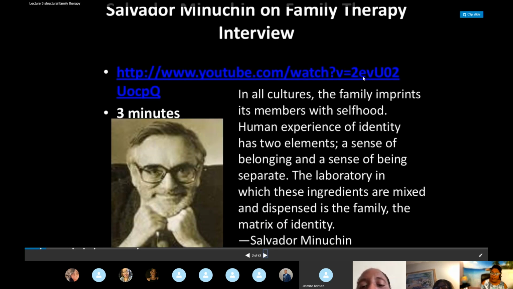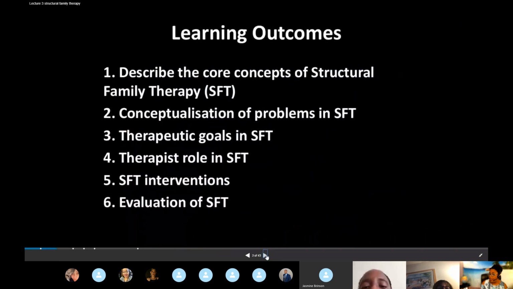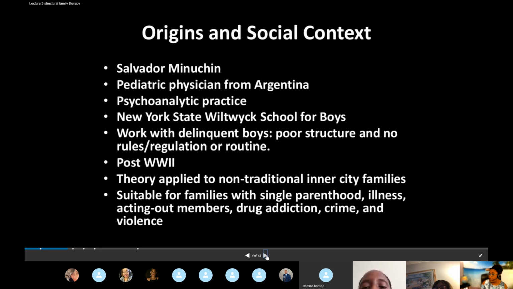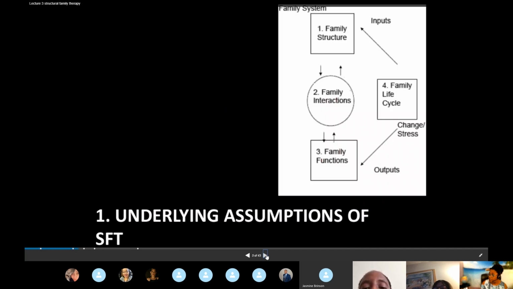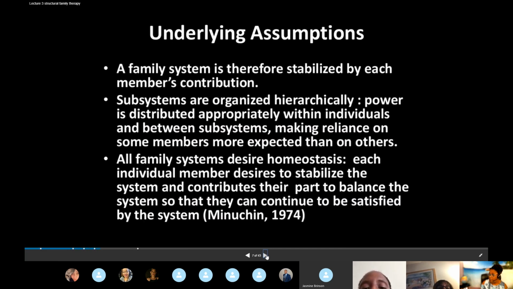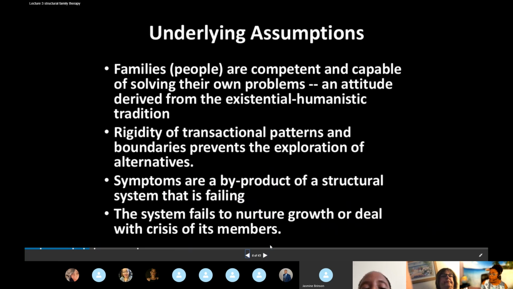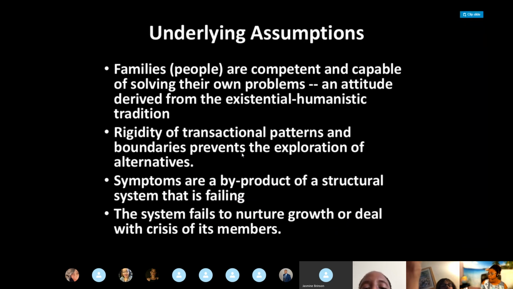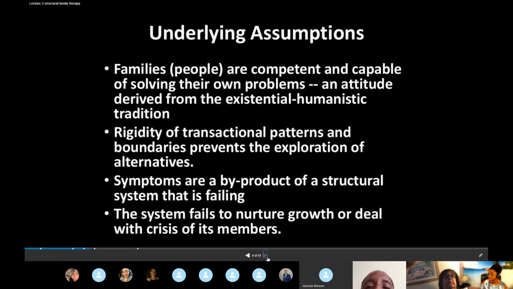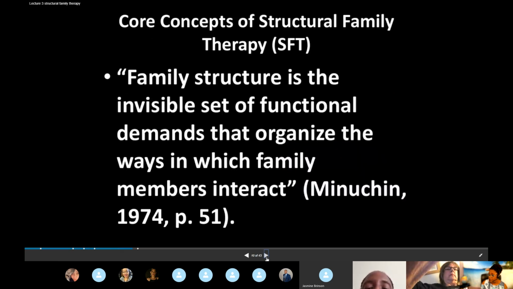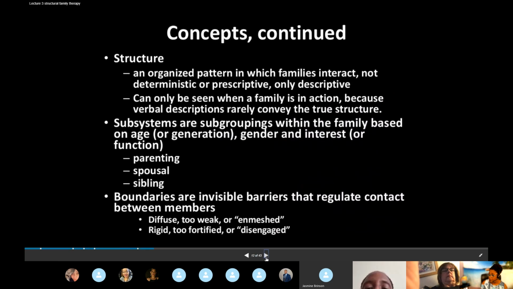Okay. Salvador Minuchin, remember him from back in the day? He's one of our big founders of the structural family approach. Argentina, blah, blah, blah. Okay, so what we know is we talked about this, I think, a little bit last week, how the families run, the systems, the rigidity, all those good things. I'm going to give you some terms. Here's what I'm looking for. Okay, so then again, the structure of the home.